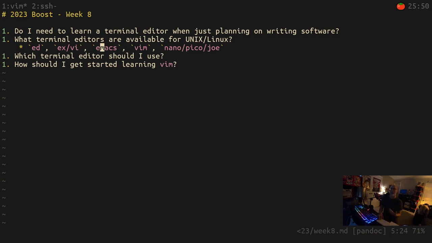Emacs came out because VI was way, way too limited for Richard Stallman and the gang who made the GNU part of GNU Linux. Don't call it that, by the way. GNU Linux is an insult to everybody who participated in Linux besides the GNU team and the Linux team. There are many thousands of people that are disrespected by calling it GNU Linux. Linux is the appropriate word to use when referring to Linux. People who call it GNU Linux are just being disrespectful, if not ignorant. So don't be that person. Just call it Linux and call it a day.